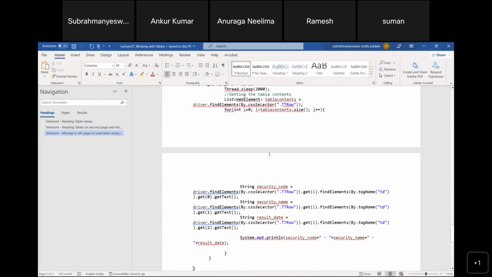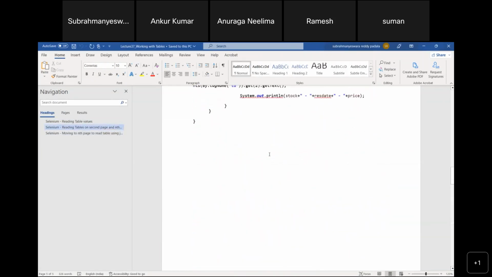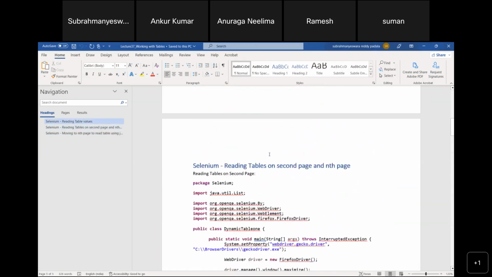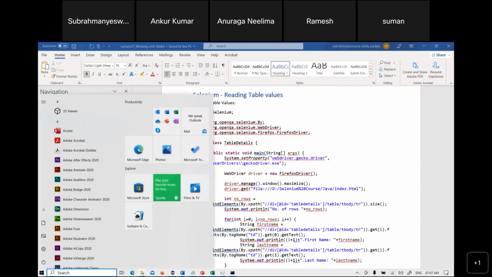I think we should have, not these ones. Okay, we don't use these ones. No, let's not use this one in our example page that I have given.